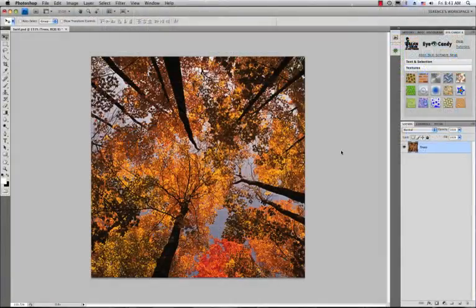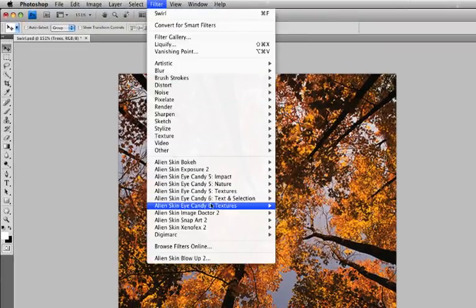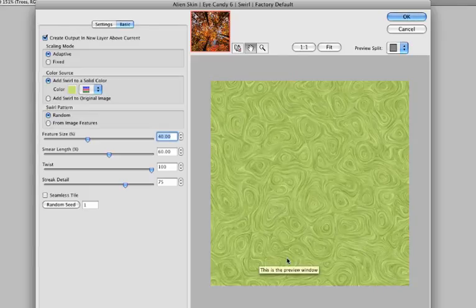Let's move on to another example. This time, I'm going to show you how to use a texture filter to create a painterly effect. In order to do this, you'll need to start with an image like this one. I'm going to run the Swirl filter from the Filter menu this time. You can run the filter from the panel too if you wish. They both do the same thing. And here we're in the filter user interface. The Swirl filter by default generates a texture that overrides the source image, just like the Brick Wall filter that we saw earlier. That's okay.